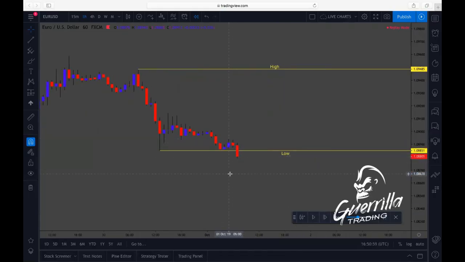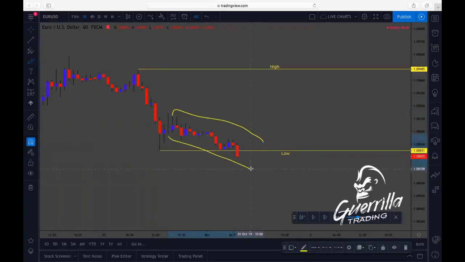Okay, and what I like to do, guys, another thing that probably I do subconsciously, is also look inside this range here, in between the high and the low. Now as price has broken this low here, we want to also look at what's happened within this range, because I can clearly see subconsciously that this is a descending channel. Okay, we broke these lows, we pulled back, broke these lows, likely to pull back.